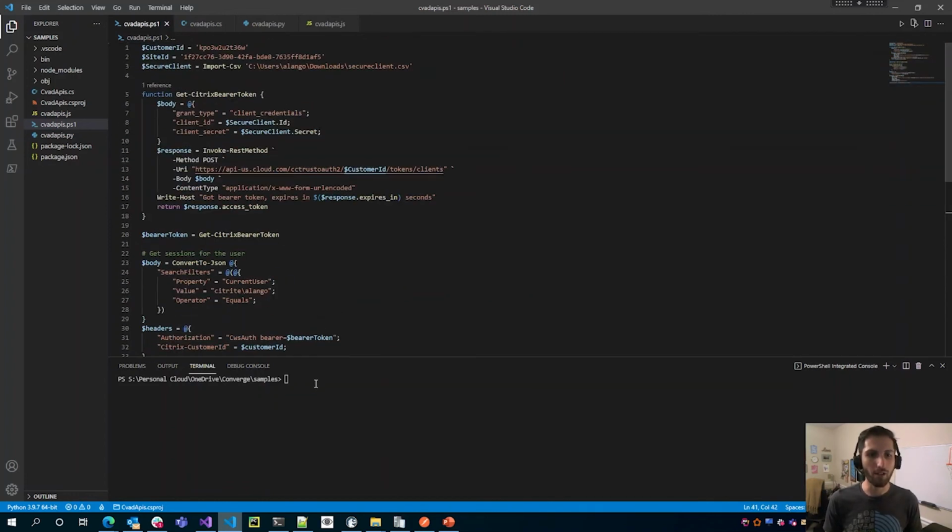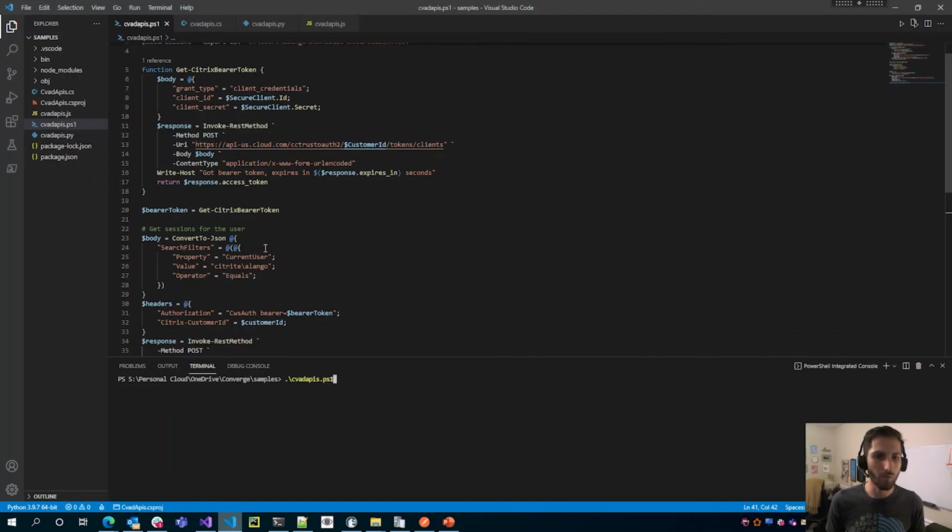So with PowerShell, the interesting thing was in the body for the search API. We can use this convert to JSON commandlet, but you don't have to escape the backslash for that one. So that was a little confusing. I had 2 backslashes there, which is how it usually looks in JSON. But in this case, it's going to do the escaping for us. So we only need 1.